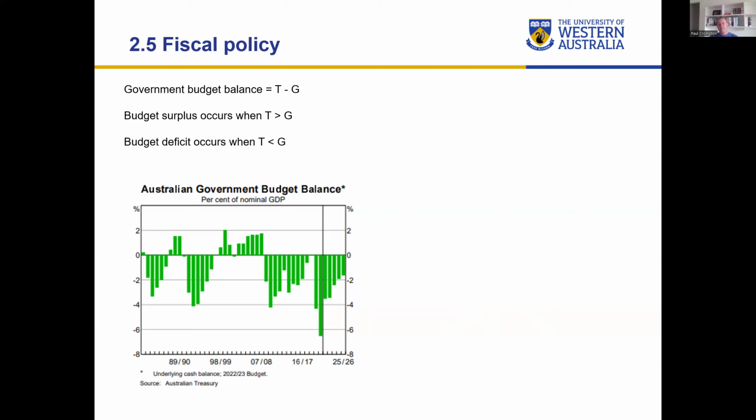So in the case of Australia, that surplus could be $2, $3, $4 billion. So they'll pay down their debt. Yes, the government does have debt. Just like corporates, just like households, the government has debt. In some countries, it's considerable. And we'll look at US government debt. That's, wow, that's a story in itself. We'll look at that later on in the course. The government will run a budget deficit when taxation revenue is less than government spending, and it needs to then finance the deficit by borrowing money.